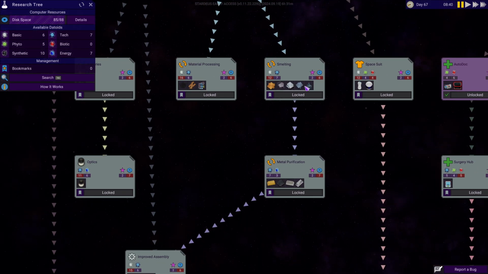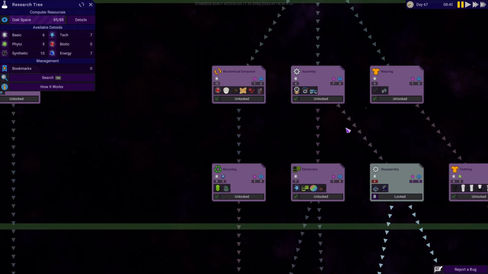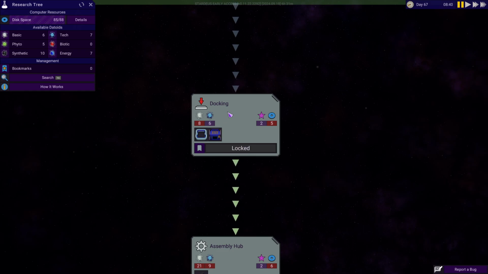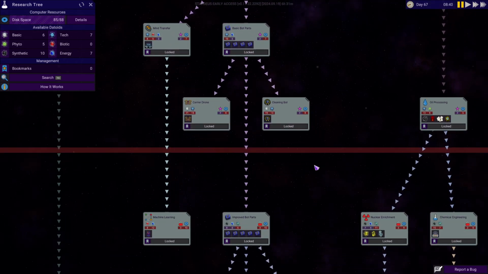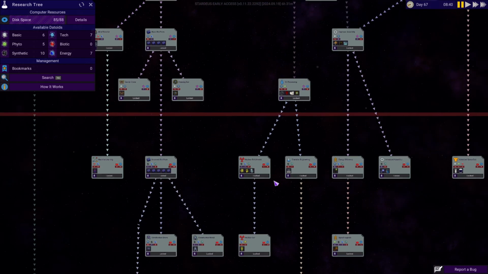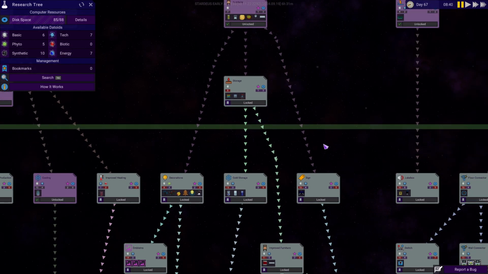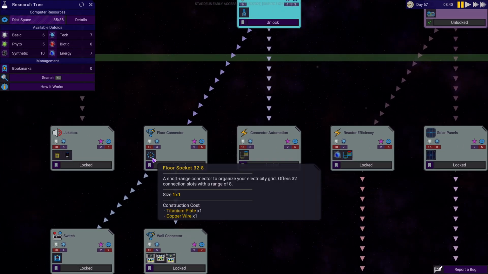Okay, I can go with the surgery hub, or maybe I could go with spacesuits, so the colonists won't die of asphyxiation or something. Locking. Assembly hub, mind transfer, basic bot parts, carrier drones. Yes, there's so much stuff you can do in this game now. Right. Maybe I should go with floor connection.